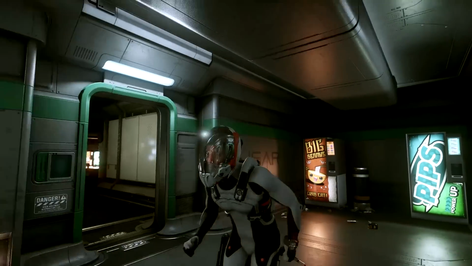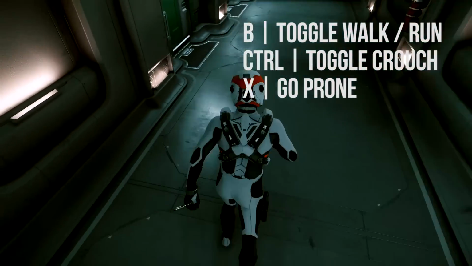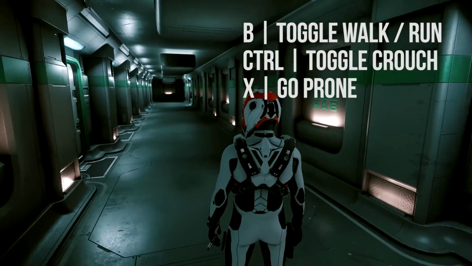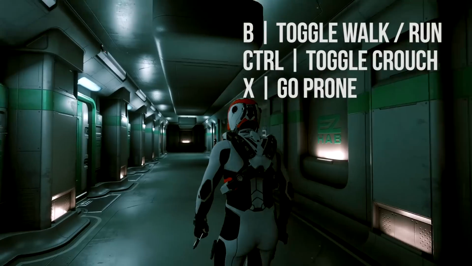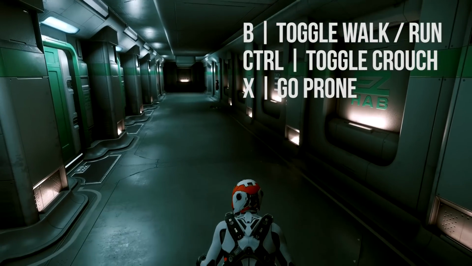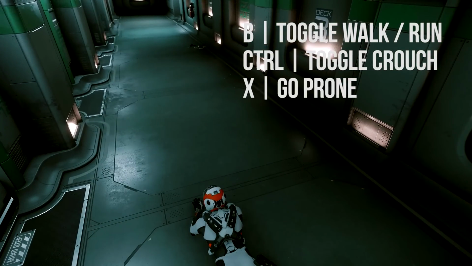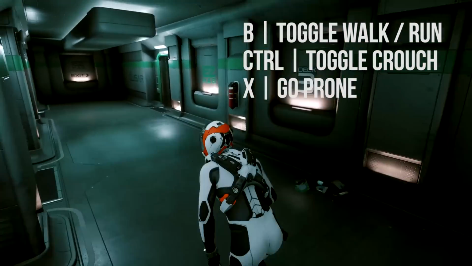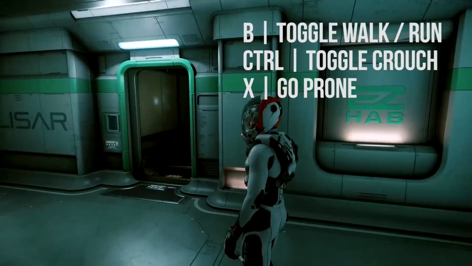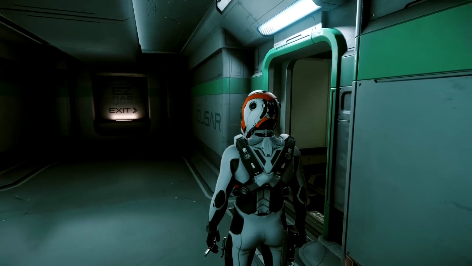But with this, you can do some pretty cool stuff. There are some other cool little tricks and tips that I want to give you. If you press V, that will go into walk mode, which is obviously very useful if you want to do something cinematic. And just remember that you can crouch with control and go prone with X. And the systems for cover and all that sort of jazz and vaulting still work in these modes. So just remember that when you're filming, you can do some pretty cool stuff.